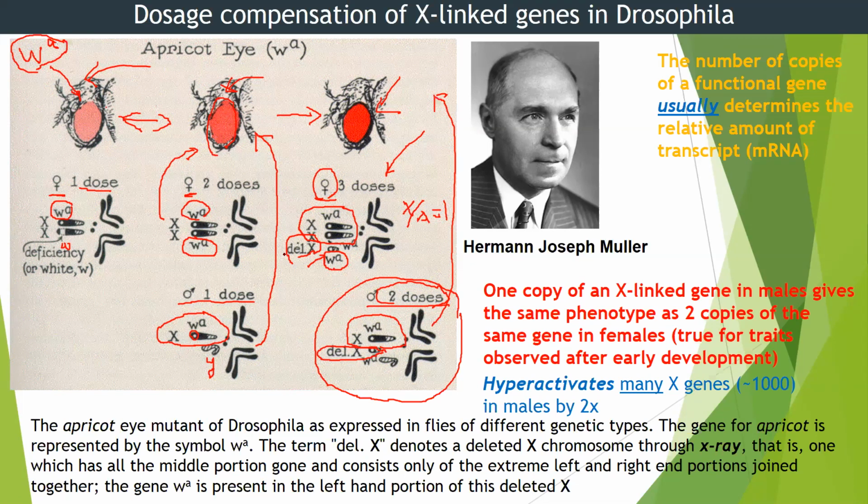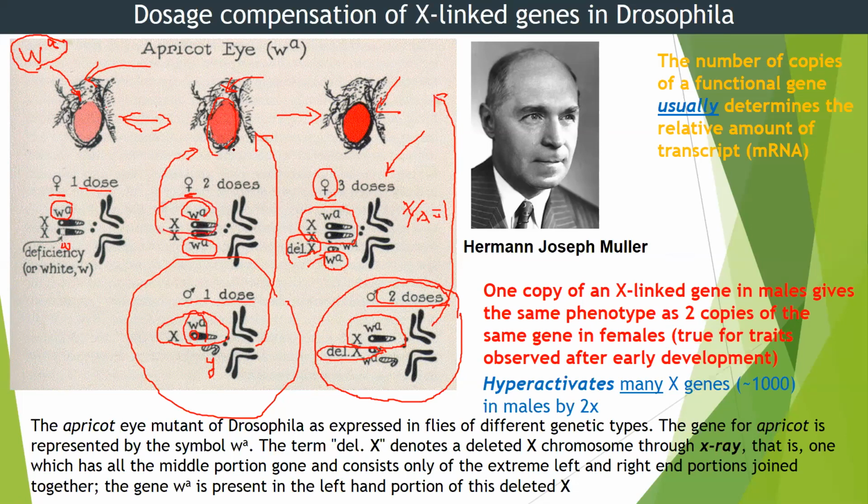So here I'm trying to say, the dosage compensation, what does that mean? That means there's a mechanism that tries to keep the balance between male and female, right? Because female usually has more copies of genes on the X chromosome than the male. So there's a mechanism that can enlarge the effect of these genes in male more than the female. For example, if you look at the first male, this male only has 1 copy of this gene, but this 1 copy shows an enlarged effect than the single dose in the female.